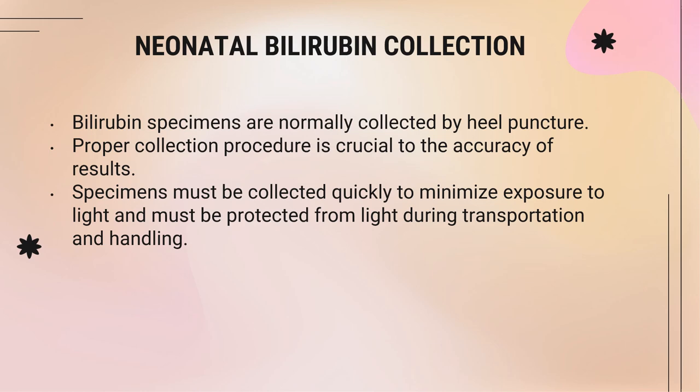In your arterial blood gas, you have to collect quickly to minimize exposure to air, while in the bilirubin, you have to work quickly for the sample to have minimal exposure to light. Okay? And it must be protected from light during transportation and handling.